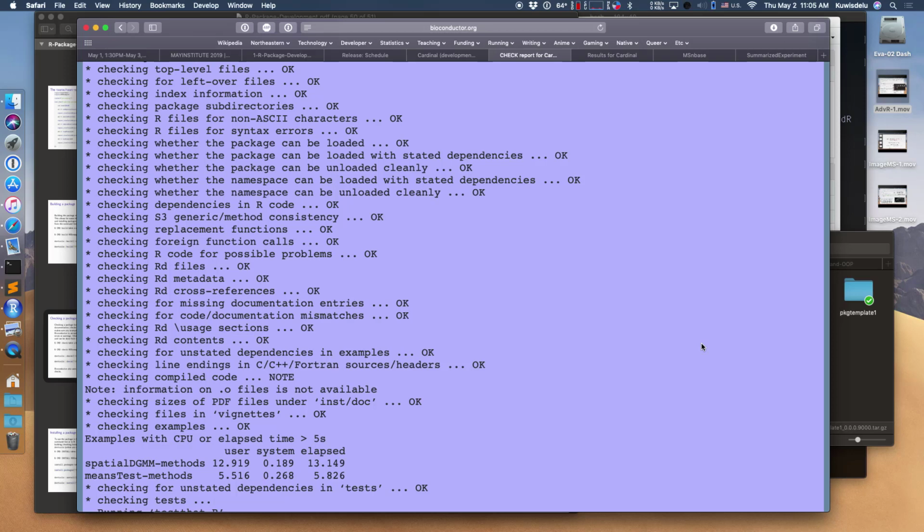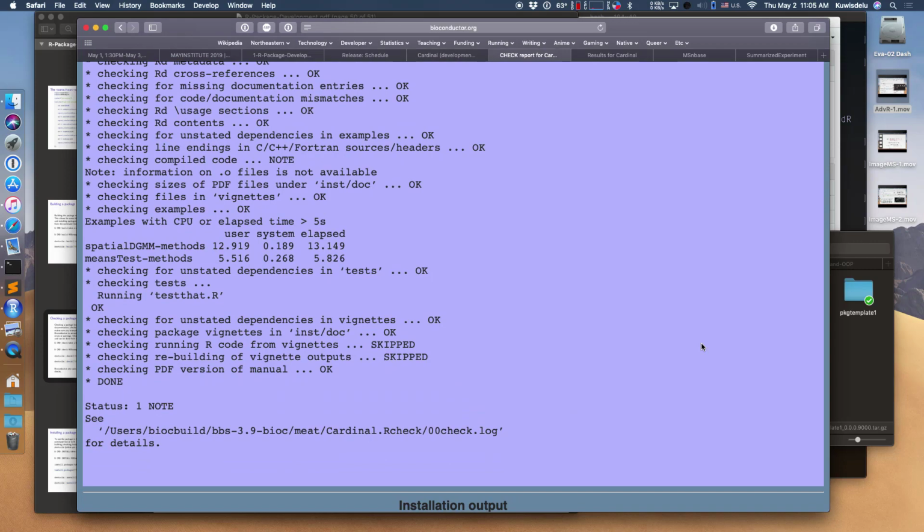It will also check all of your documentation. So this part here is where you'll get a bunch of things yelling at you that you didn't document this function, or you didn't document this argument of that other function. It looks for missing documentation, looks at the usage sections of the documentation, checks if there are any packages you're depending on that you didn't tell it about, and checks your C and C++ code.